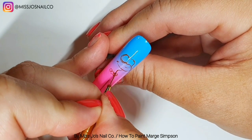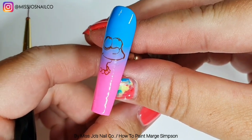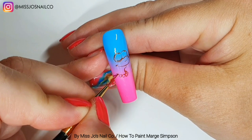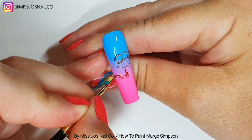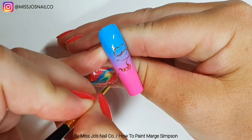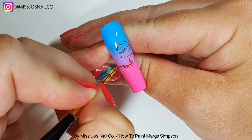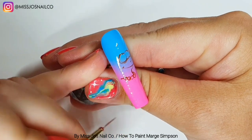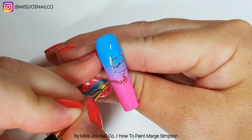After that necklace we've done little curves — just a wrap going over the full bead on the right — and then these ones are going to be flat at the bottom because we're going to do a little line here for where her shoulder's going to be. So you're not going to get a full bead there because her shoulder is blocking them. The ones on the right after the furthest right bead, we did a little C around that bead and then a smaller C around that bead.